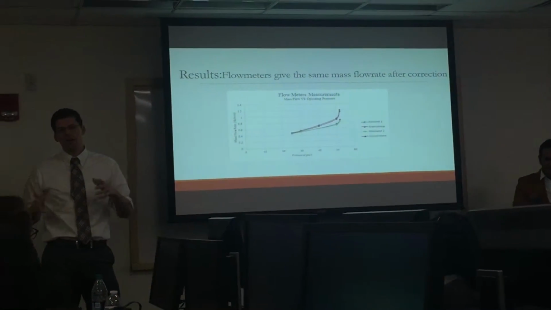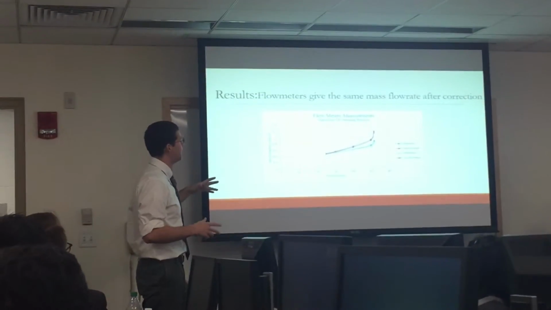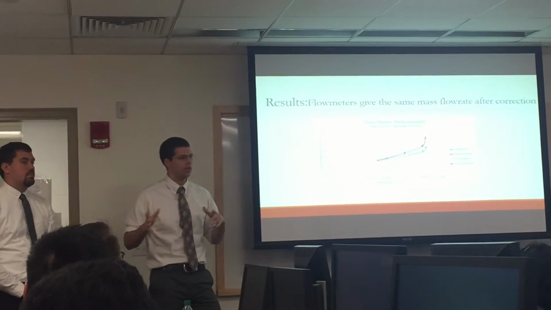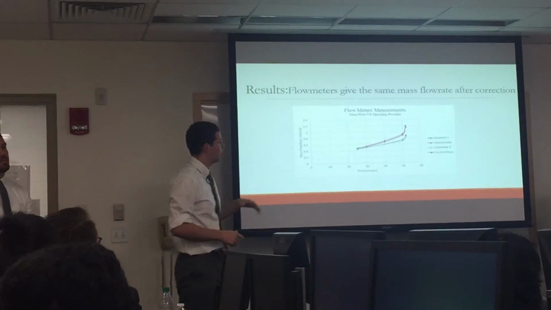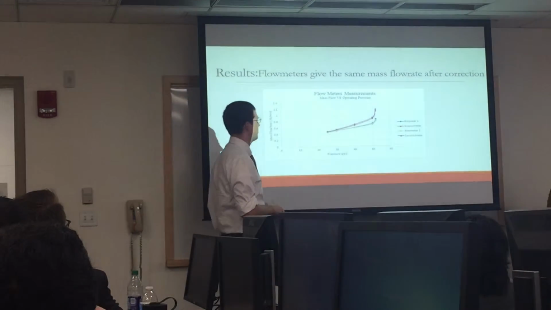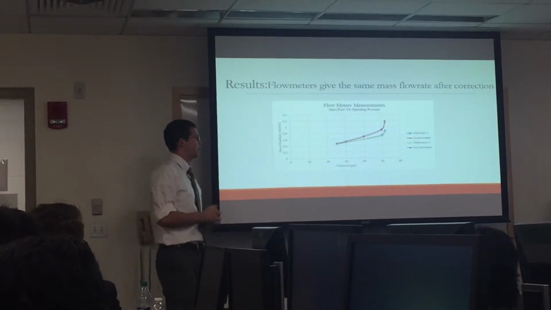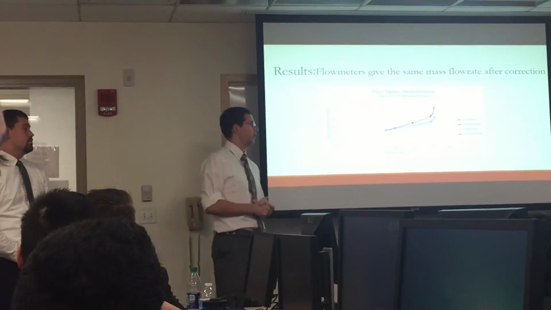So we divided our experiment up into 3 different sections in accordance with our 3 objectives. And so the first one was to kind of standardize and calibrate and see how the different flow meters in different parts of the experiment were working. And so we got pretty consistent results throughout, especially at lower pressures. And so they all gave about the same readings. But as we increased the pressure, we started seeing a variation in our readings.